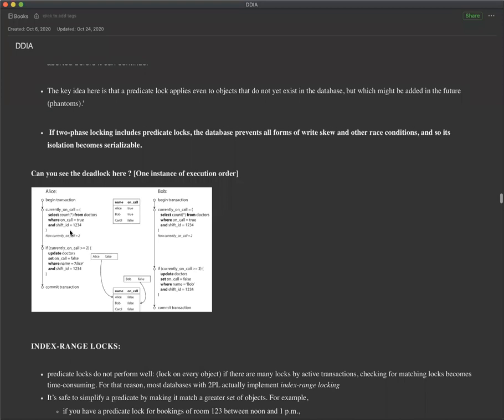So one of the deadlock avoidance strategies is to always make sure that the locks are held in the same order. So in which case, T1 would have acquired L1, and T2 will not go on to acquire L2. T2 also will try to acquire L1 first before it tries to acquire L2, right? So in which case, it doesn't lead to a deadlock. T2 will not even be able to acquire L1, right? So that's one of the deadlock avoidance strategies that's usually followed. Acquire the locks in a specific order, right?